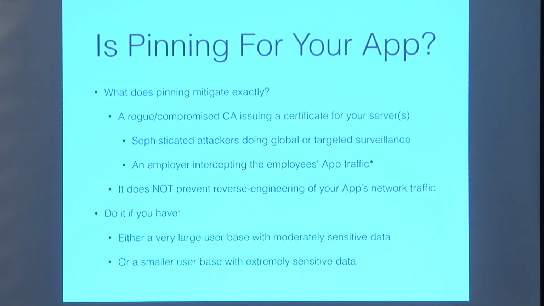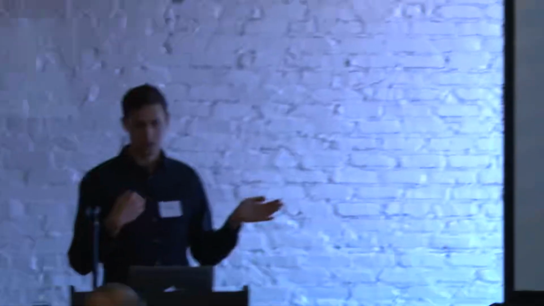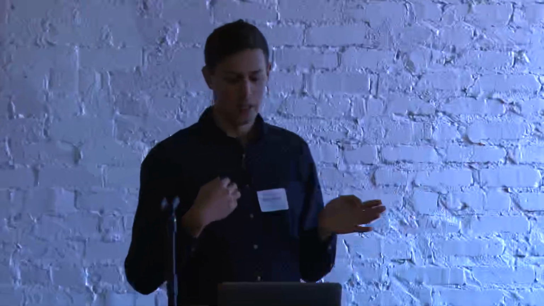The answer is you have to really understand why you would want that. The only reason you would want it, basically, is if you're worried about, as I was showing earlier, that certificate chain, if you're worried about someone being able to force or compromise a CA so that they issue a new certificate for your server that you're not aware of. So if VeriSign issues a certificate for datathreat.com, and we know it's not us, because we're not using VeriSign, we want to block that in our app. That's mainly the one use case.